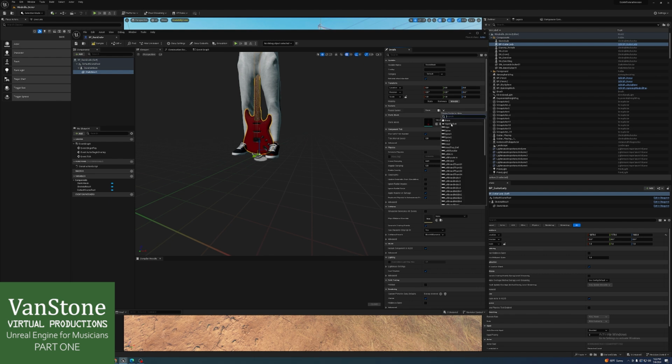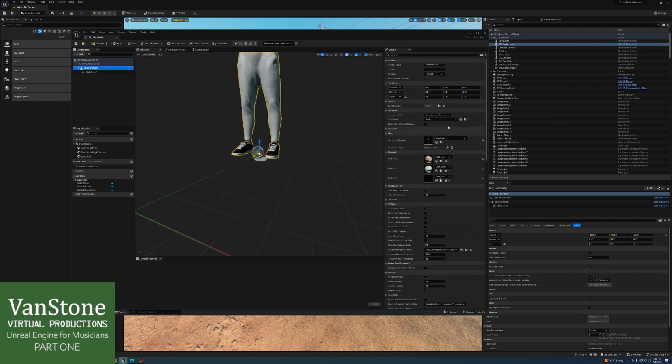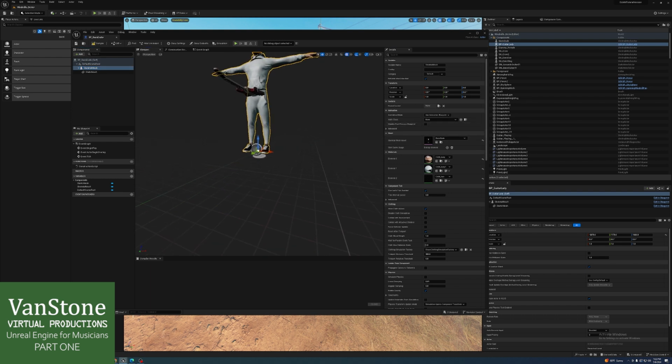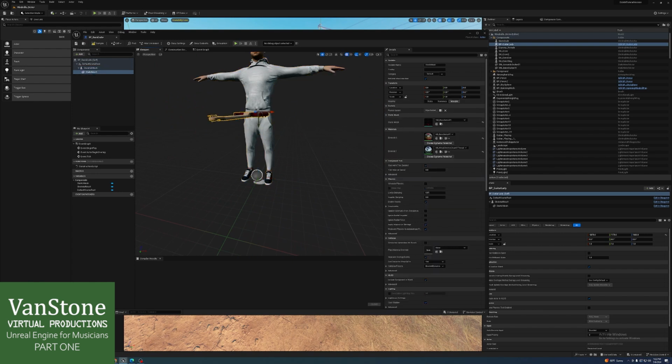Now here under parent socket, we're going to pick hip socket, and then we're going to go back to our skeletal mesh. Well, first, I think we can do the basic rough-in of where this bass should go. So we'll start with 90 degrees up and 90 degrees down and a little bit forward. Okay, and then, yeah, about there.